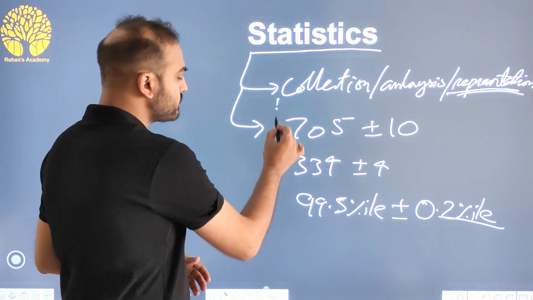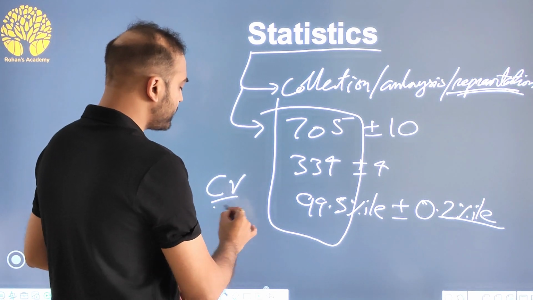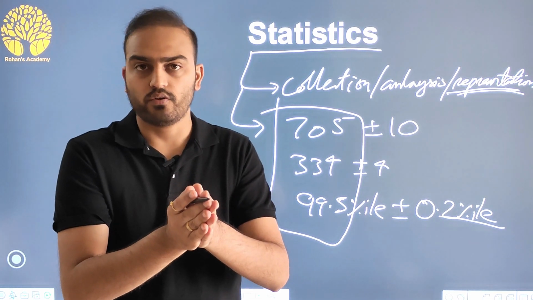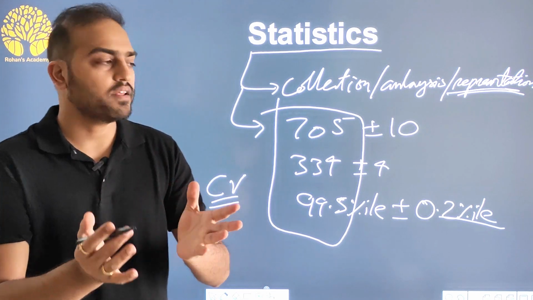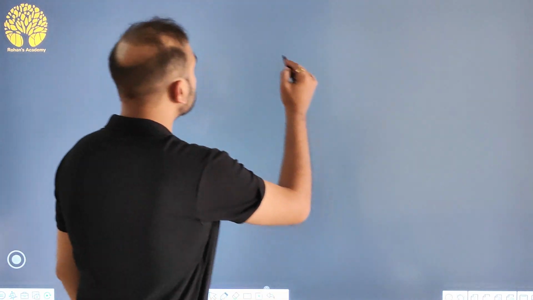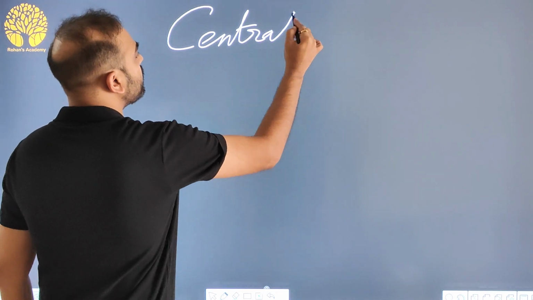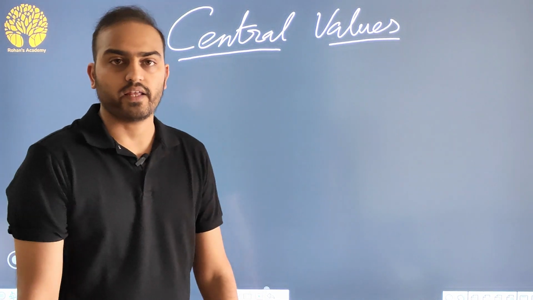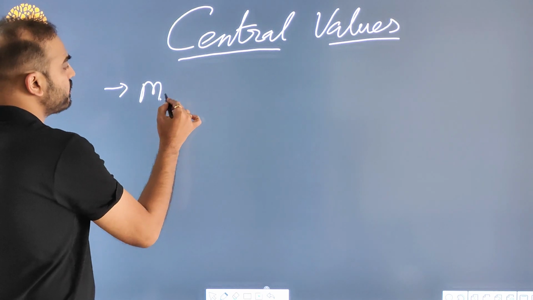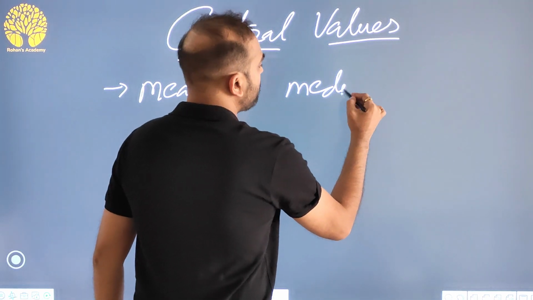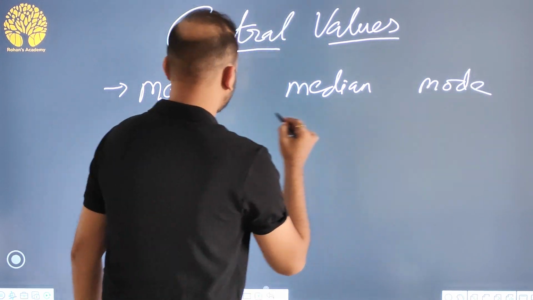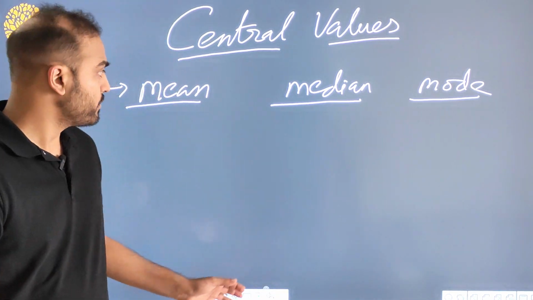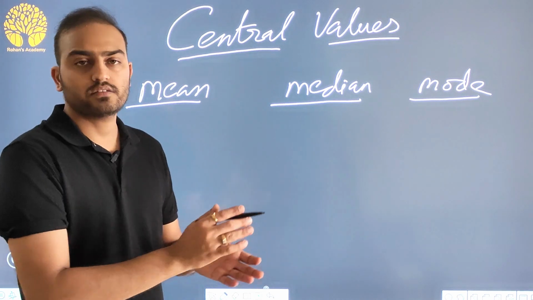So with respect to our data, this is called central value, the main value that we are looking at. A little bit of plus minus from there is allowed. Talking about the various types of central values that are there, with respect to our exam, there are three, which is mean, median and mode. These are the three M's. Now we learn all of these one by one.